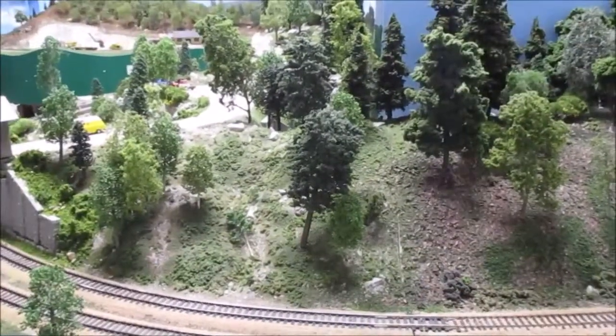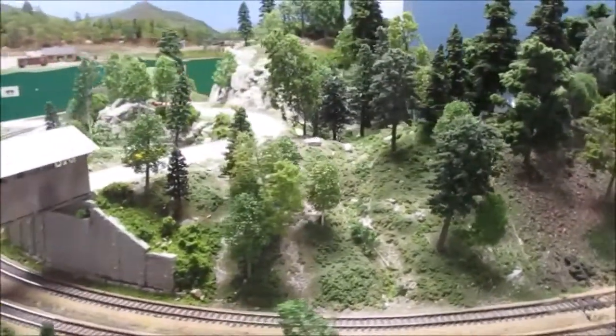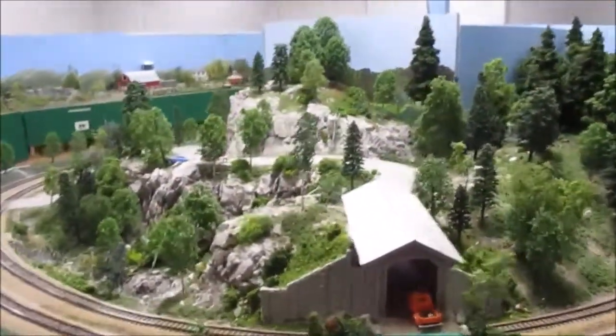On this section of the NWV Model Railroad, I'm going to try to walk around it slowly here. My hands aren't very steady, so it's tough for me to do this.